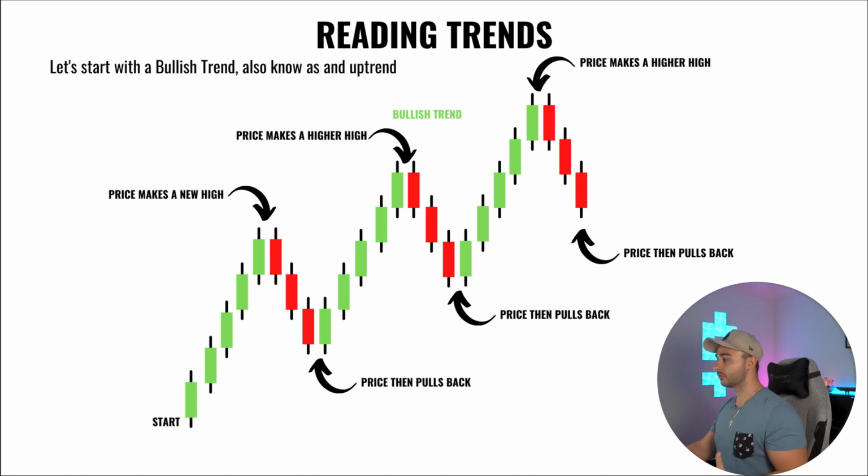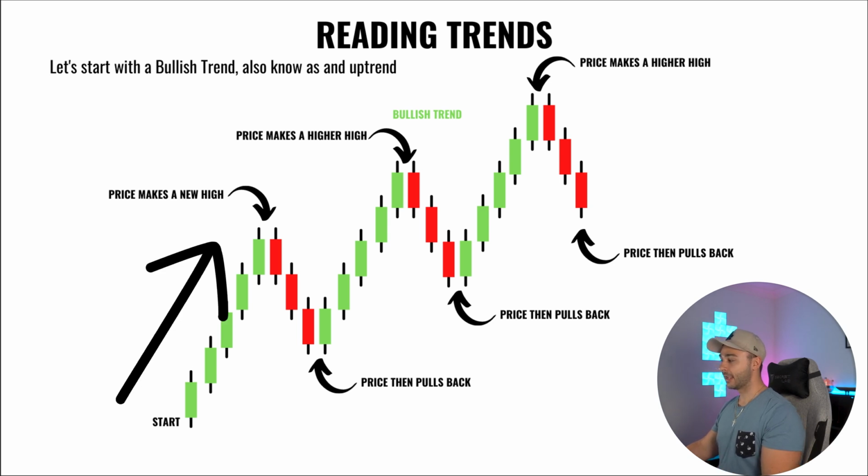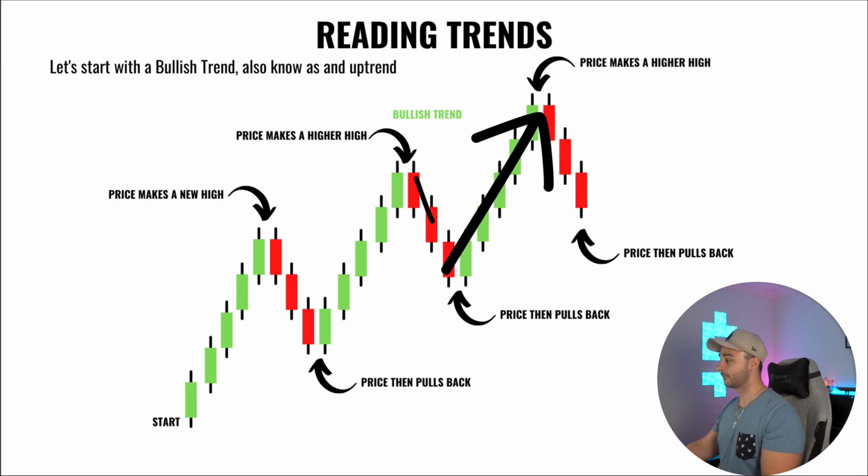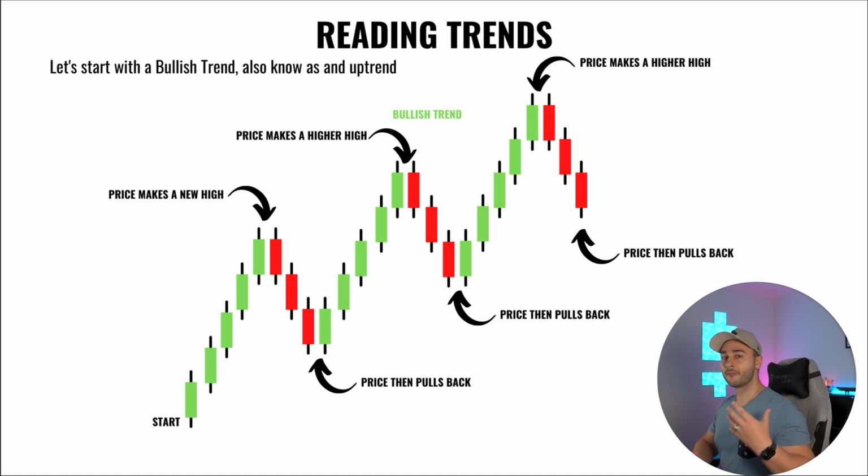So let's start with a bullish trend, also known as an uptrend. So you can see price is moving upwards, price makes a new high, and then it retraces with the pullback. And then we have this extension higher, which is a higher high taking out the other high over here. So this initial high over here is now higher than this high. We have that pullback, and then price makes a higher high up here. So this is essentially the very basic foundation of reading a trend. When price is in an uptrend, which means it's moving up, it has to make consistent higher highs for the trend to be valid. We're going to touch on this later. So if you're still a bit confused, we have a lot more examples we're going to get into.